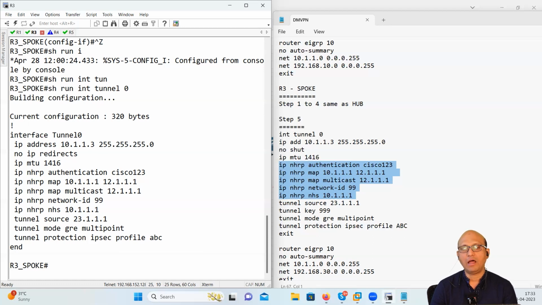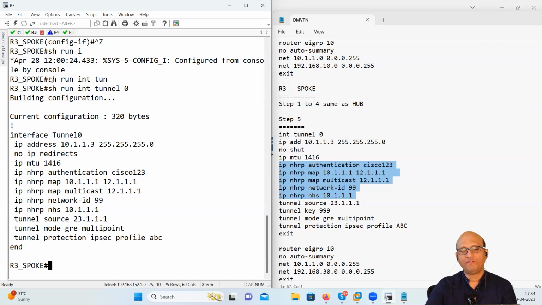So I'm telling R3, my spoke, that your server is 10.1.1.1, that is the tunnel IP address. I hope you understood the significance of these commands. And I also explained why I'm doing this on the VTI, that is the tunnel 0 interface.